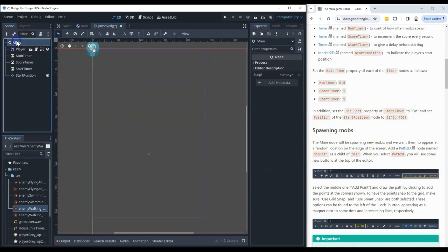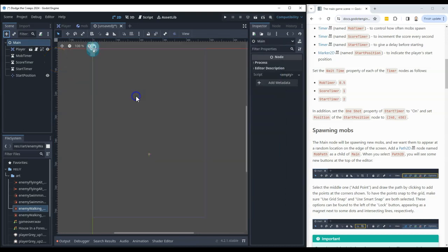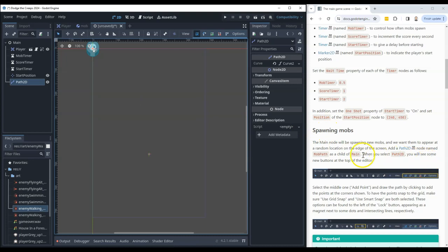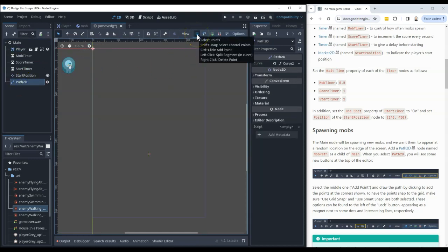Now we're going to add in, with main being its parent, of course, this new idea of a Path2D. So let's add in a node, Path2D. Okay, so we added that in. When we have that Path2D chosen, you'll see some new values up the top, and that's what's showing here. We're going to use this to create a path around the outside. So going to click in the first spot, which is going to be up here. Now the problem is our player is in the way, so I might just move our player out of the way for a second. We'll take our Path2D again, make sure we've chosen to add in new points. That's here, sorry, I forgot to click that before.